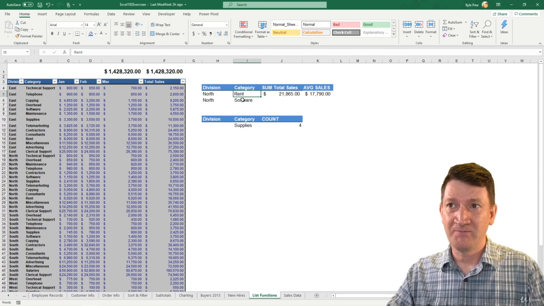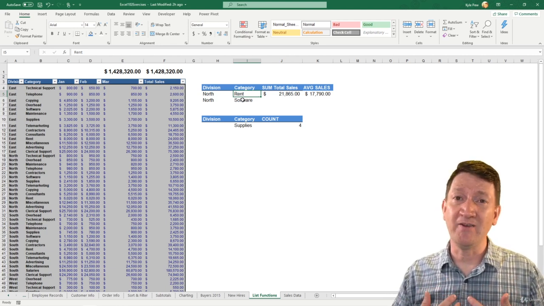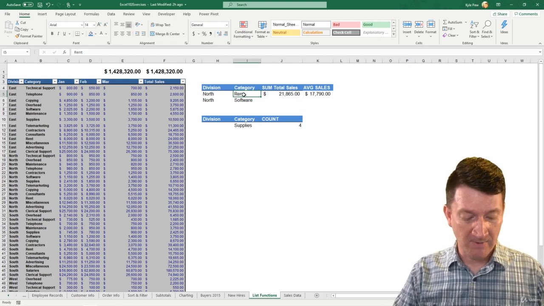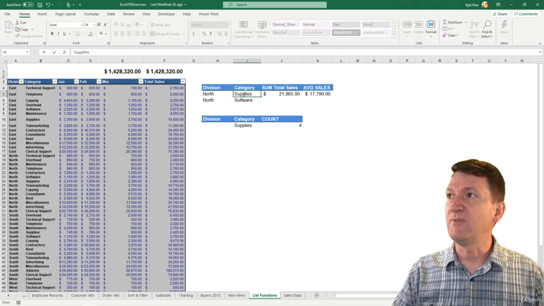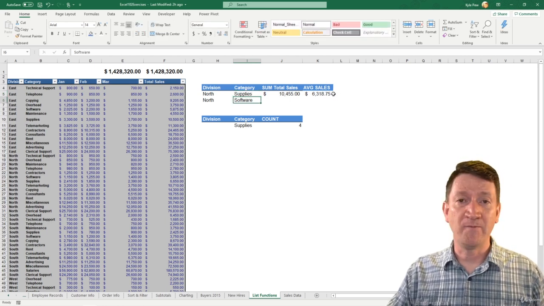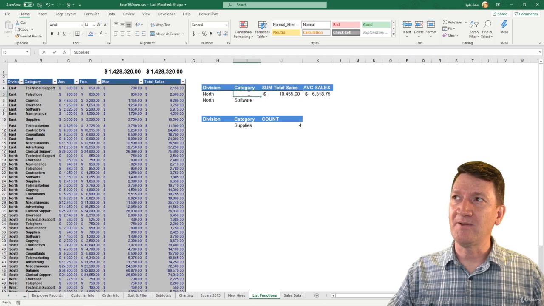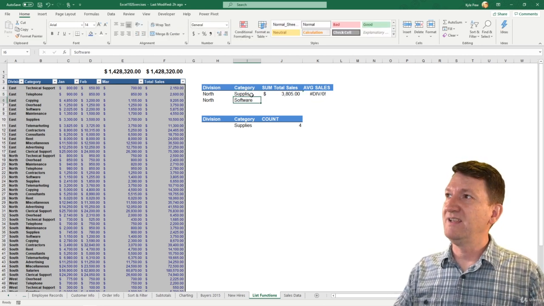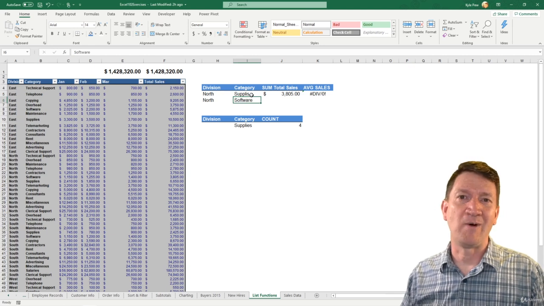I love it. But the criteria section, it's up to the users to know what to put there and how to spell it. Okay, as you've seen going through these videos, my spelling's not the best. So if I misspell something, let's say I go to cell I5 where I currently have rent, I'm going to put in supplies, right? I hit my enter key and it updates my formula. But what if I misspelt it? What if I leave off the E, right? I hit my enter key and, oh, well, that's not right, right?